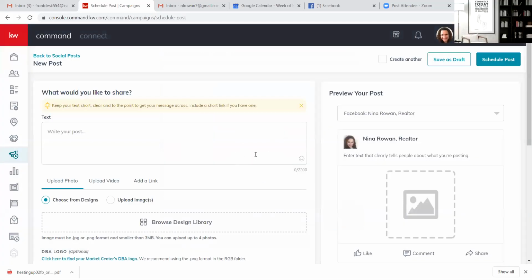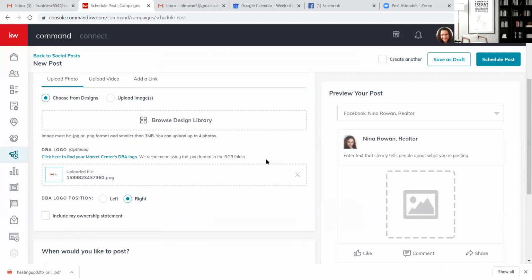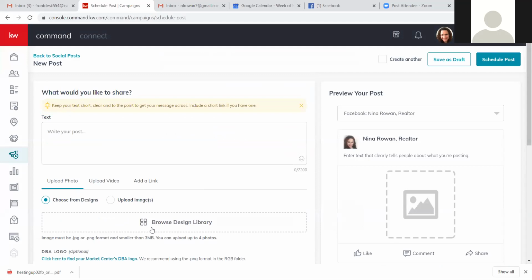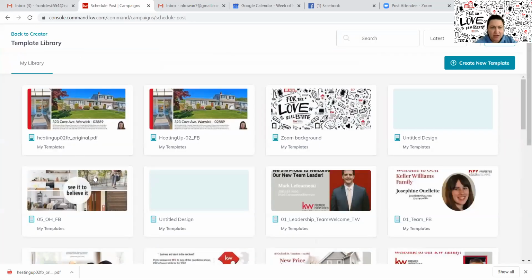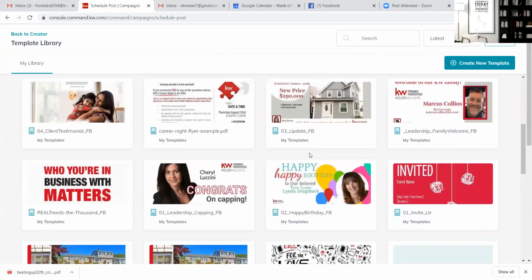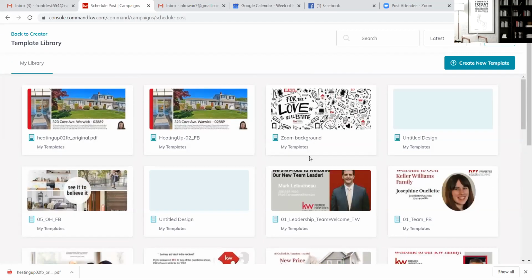I don't think you can put videos in your story, can you? I've seen videos on stories. Okay. That's why I was asking. I didn't know. Sorry. Yep, let's try. We're going to do browse library. And when you do browse library, it brings you straight to design. So you don't even have to do anything.